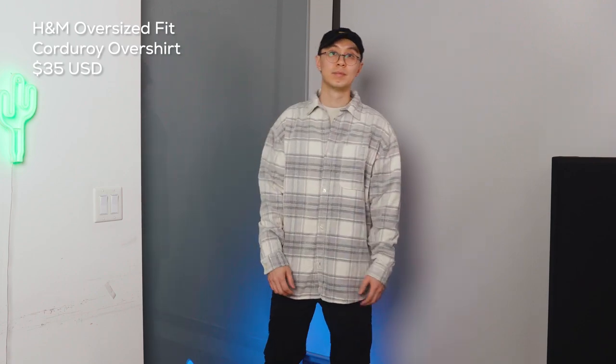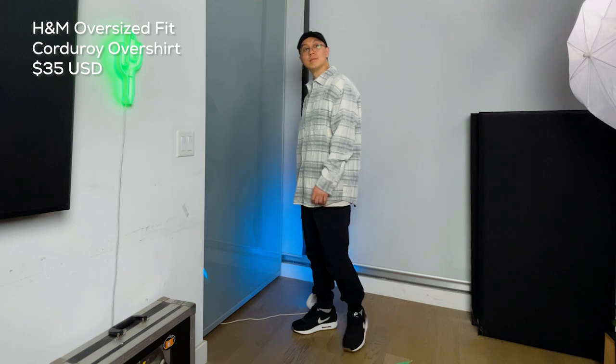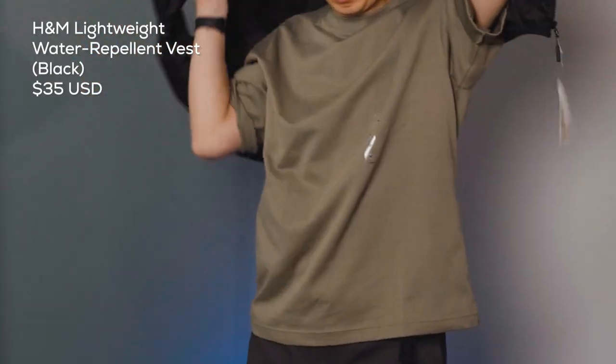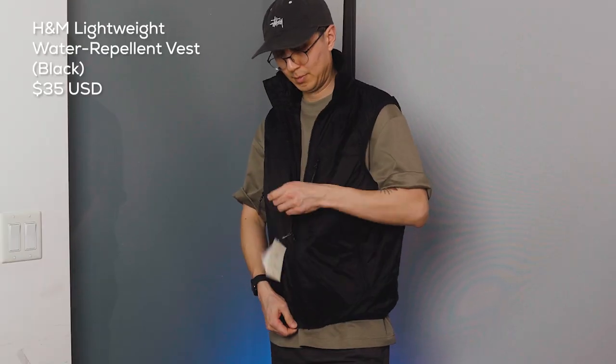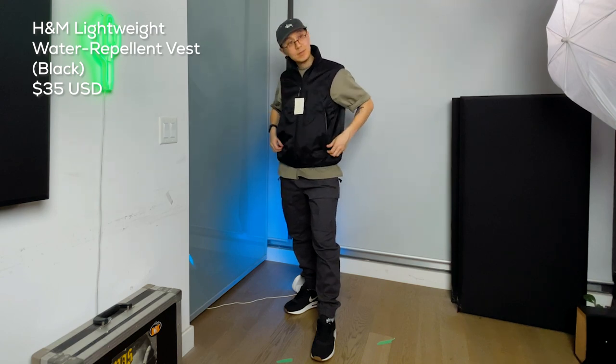The thing about these oversized cuts is that the proportions are cut right to your size — it's not like buying a shirt that's a couple sizes up, because then it'll just look weird. Just make sure you buy the right size for your body type. Another good way to layer on your t-shirts is by adding a vest. I found this nylon active vest from H&M; it has several pockets on the side which add to that utility active look. I'm pairing this with the faded brown t-shirt and the gray joggers — the black vest goes well with this color set. These pieces are perfect for transitioning into springtime, and you can never have enough pockets, especially for us DJs.